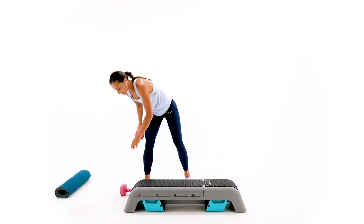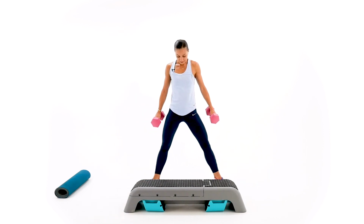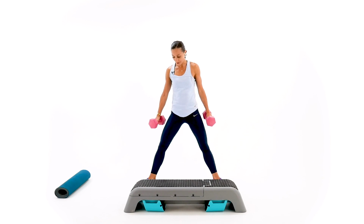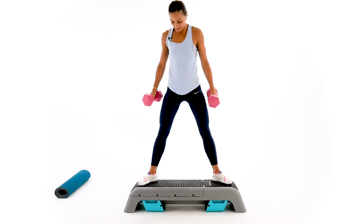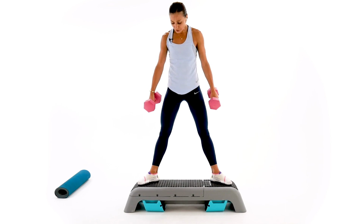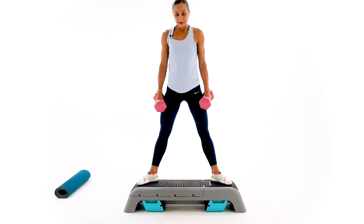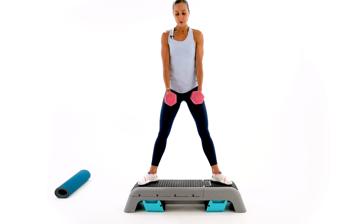We're down for the plie squats. Step your feet wider, guys, right? You can see my feet right there. Actually, I'm gonna do my plie squat on the bench so you can see it. Feet wider, but not super wide, so you can hold the balance. If you have a longer bench like I do, step on the bench too. It gives you extra stability and more core work. We're gonna take the dumbbells up front.